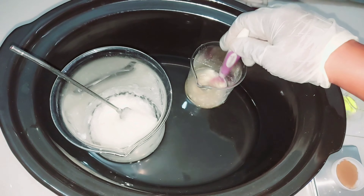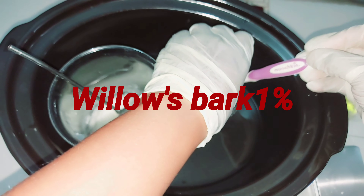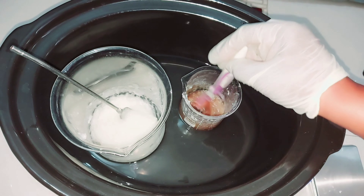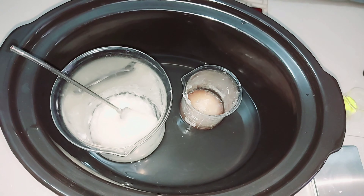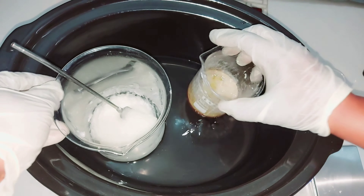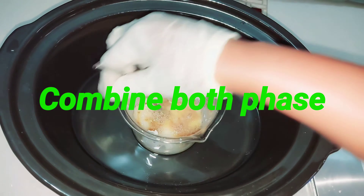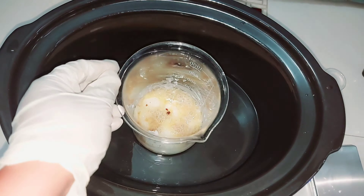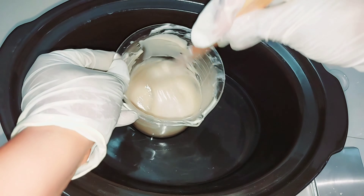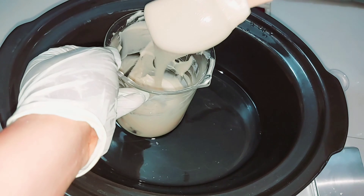At this point my crock pot is turned off and everything has cooled down to about 38 degrees. I'm adding in my willow bark — willow bark is amazing if you're looking to treat skin with a lot of skin issues. Then I went in and added my glycerin, my IPM, and my emollients which is my herbal oil. I'm now combining these two phases together. If you're working with a larger batch you might want to use a stick blender, or you can use a spatula or turning stick — that's also fine.